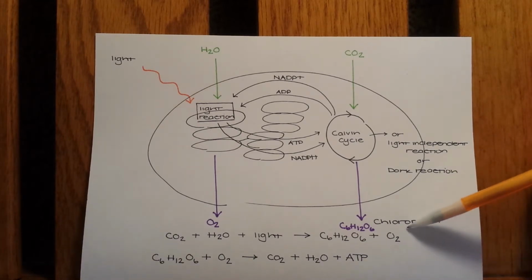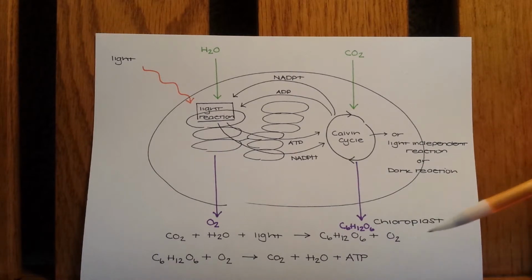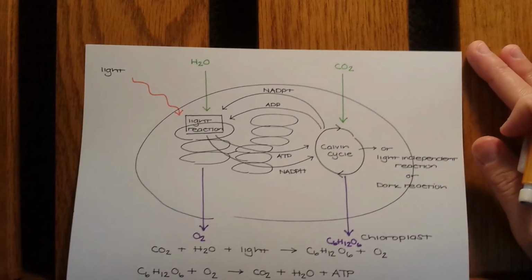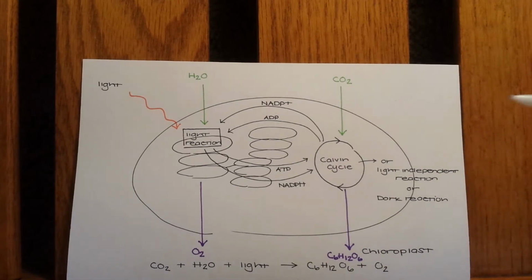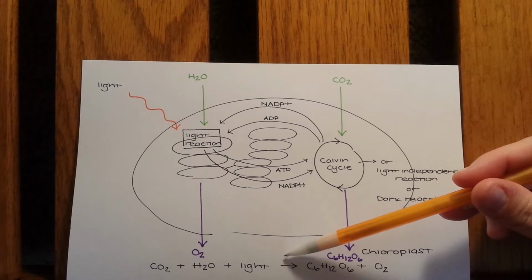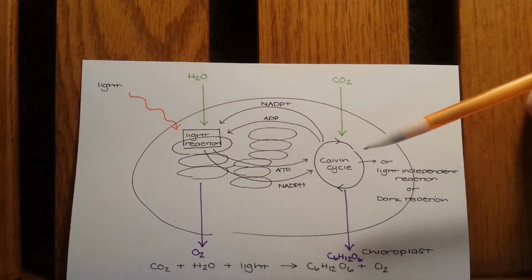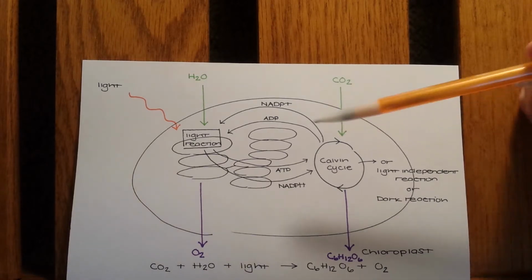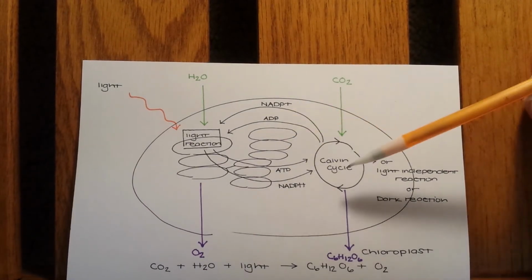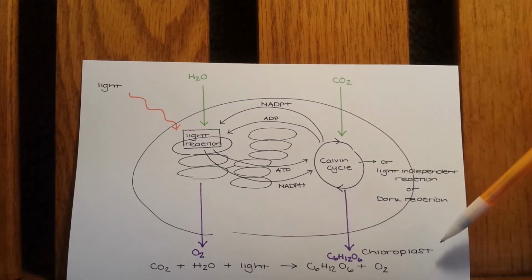So here I have my equation for photosynthesis, which again is just the reverse of the equation for cellular respiration. I'm going to hide that one completely. And you can see here that we have a different form of energy involved. So photosynthesis is nice because it's a slightly simpler process where there are only two stages taking place. Again, this is happening within the chloroplast, which is an organelle found in plants.